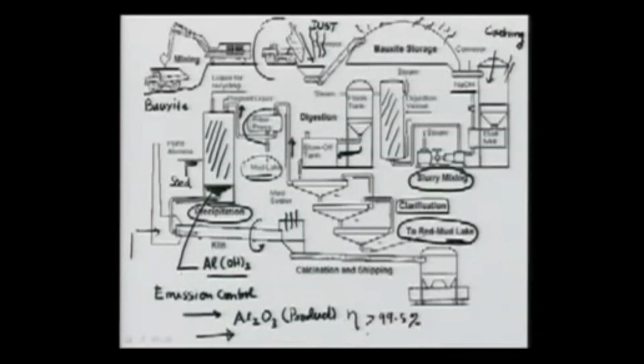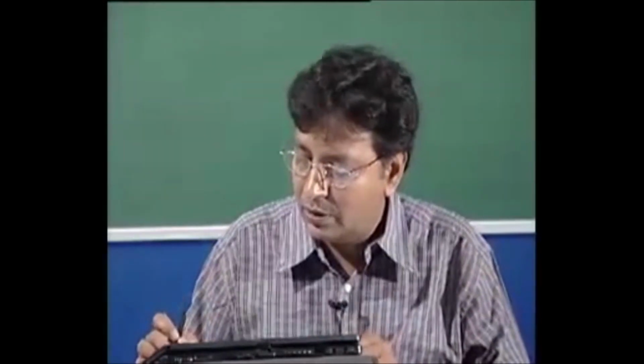So normally what we use to control such a thing is bag filters as a control device here, or we can use electrostatic precipitators, which I will write in short form as ESP. These are very high efficiency control devices used for trapping the particulate matter. So this is the final thing.